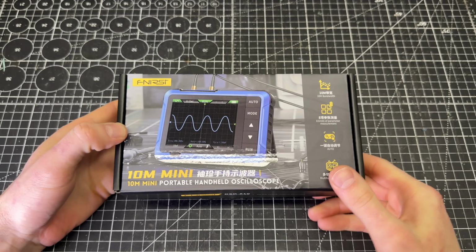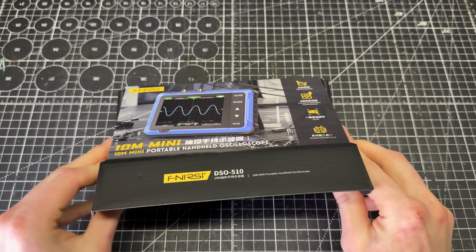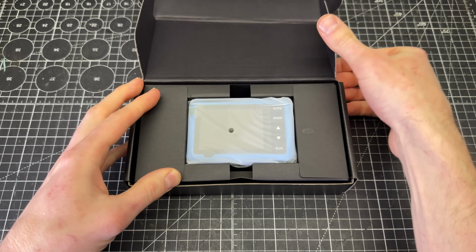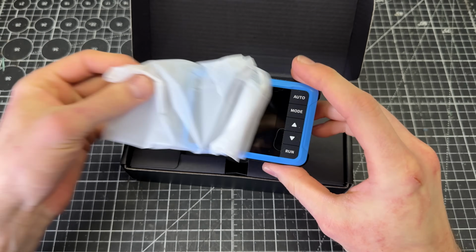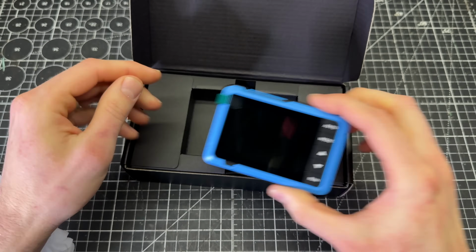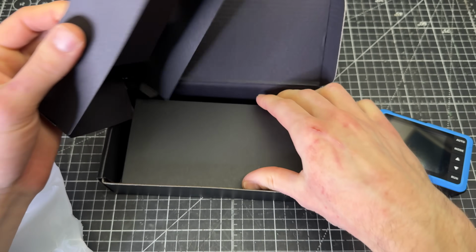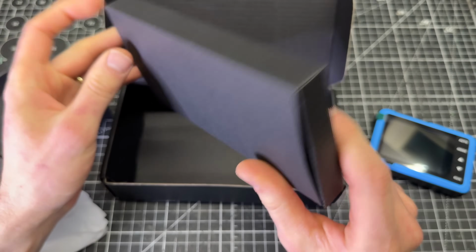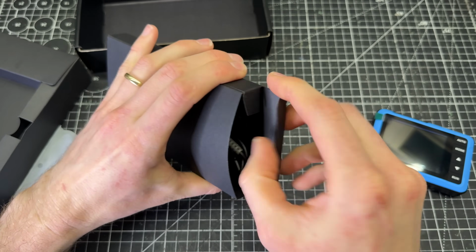Let's take a look at this little oscilloscope. So open it up. It's inside of a little plastic sleeve here. I've already had this open. Got a little screen protector on it. I'll leave that on for now. And then inside of here should be some other stuff. Looks like there's a box with some accessories.